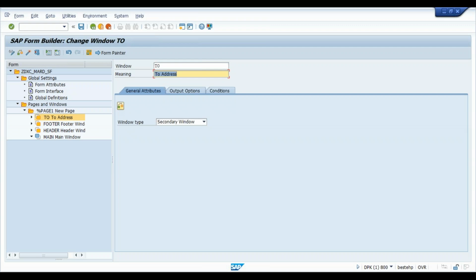Okay. So all these things, we can create any number of windows. So I'm restricting it to four windows.